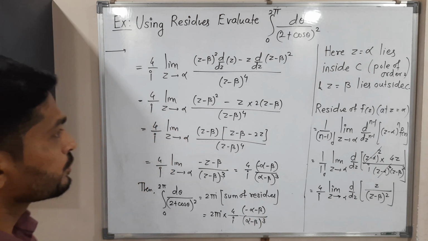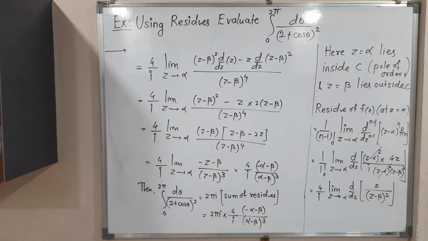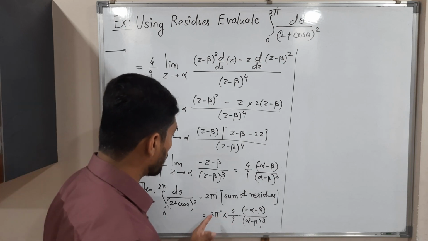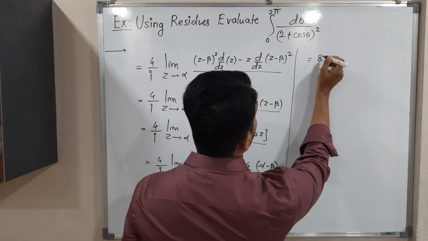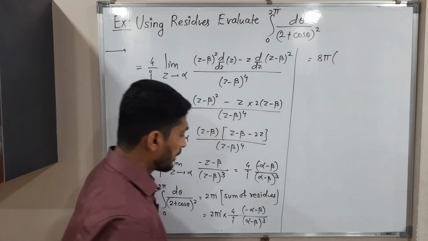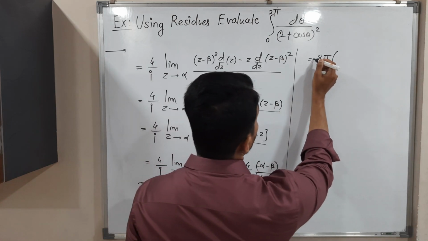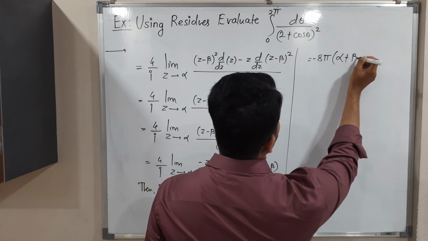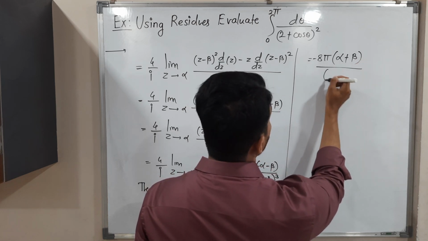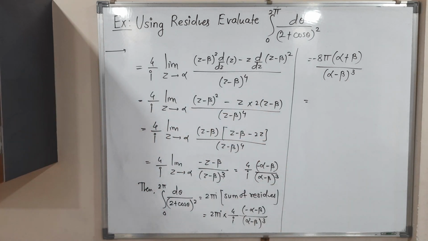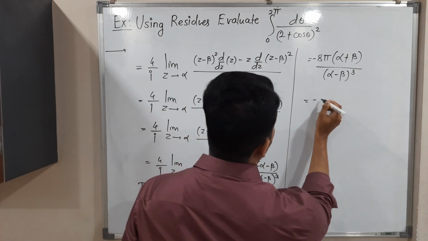Okay. So there is no more space to write. Make a screenshot of it first, then I will go further. So let us simplify it further. Okay. So i will get cancelled. 4 into 2, 8 pi, right? I am going to put the value of alpha, or you can take the minus sign outside first. So it will be simpler. Alpha plus beta divided by, okay, so this is equal to minus 8 pi.